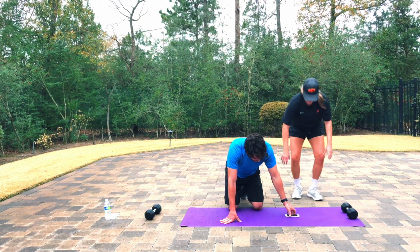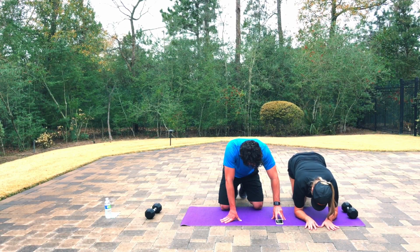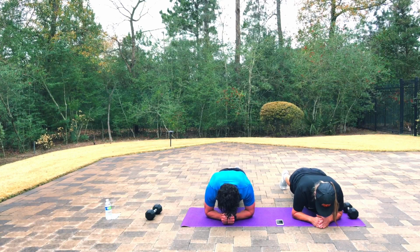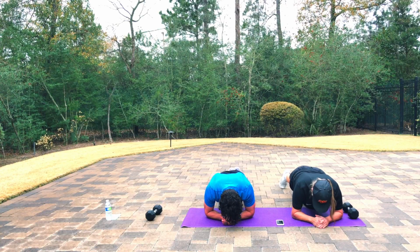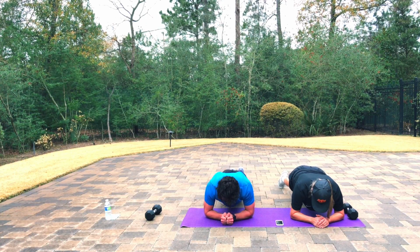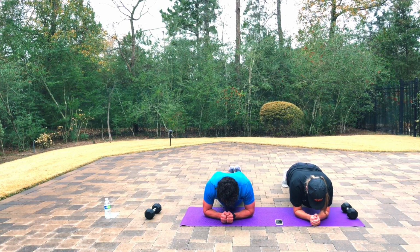All right, you're ready? Remember, we'll be going for 1 minute. So whenever I say go and stop, that's when you go and stop, okay? And everyone up, go. Well done. Squeeze that core together. Make sure you don't arch that lower back. Keep that butt nice and low. Well done. Keep going. Keep going. Remember, rotating at the ankles, not the hips, and the shoulders will be moving back and forth also. Keep going, 30 seconds.